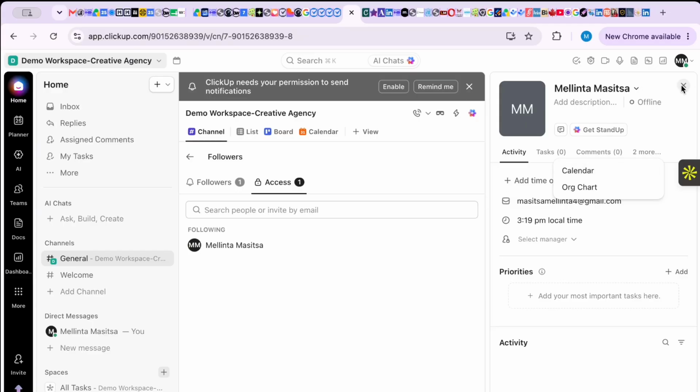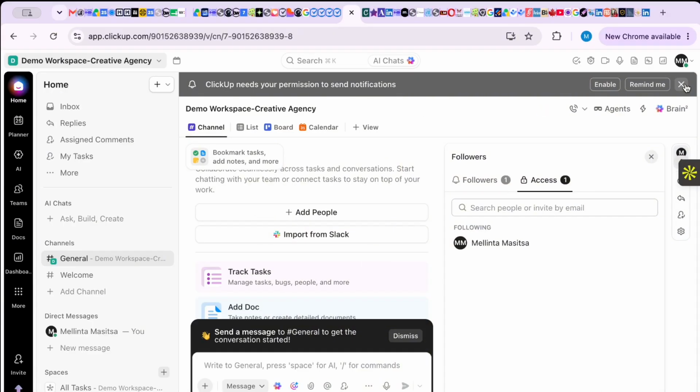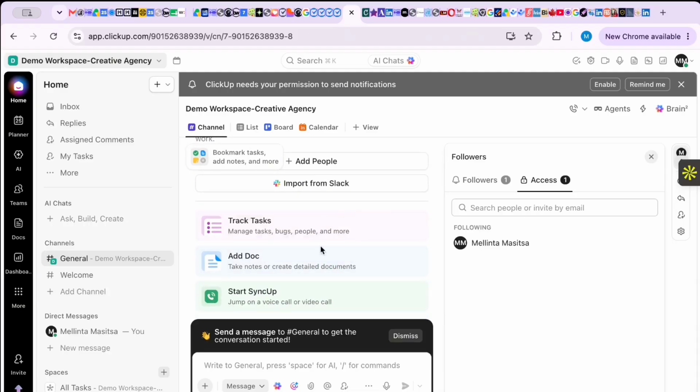So once you're done adding your people, just click outside the box. You click on this button right here, and it's going to take people. If you have people already from Slack, for example, you had already created a Slack group, it's so easy. Start by creating Slack. Also, the same thing applies. Add people. Once you add people, just import them from Slack. All right. Then you can track tasks, you can add a document, you can start.